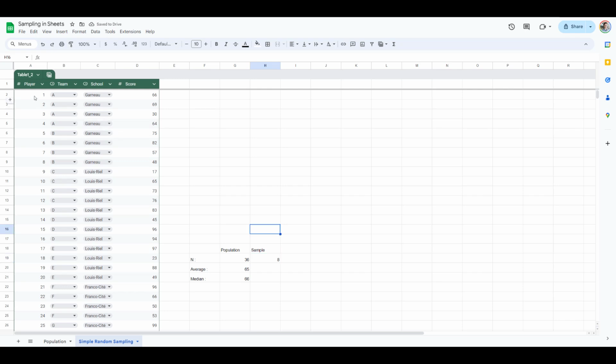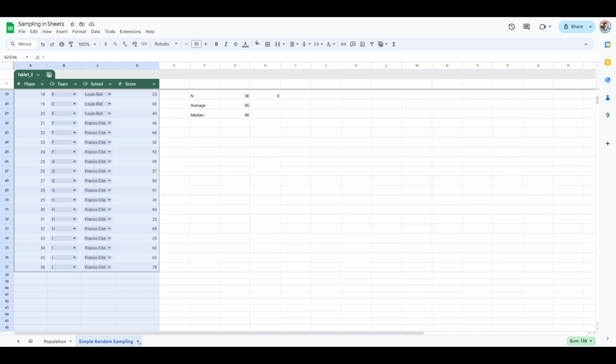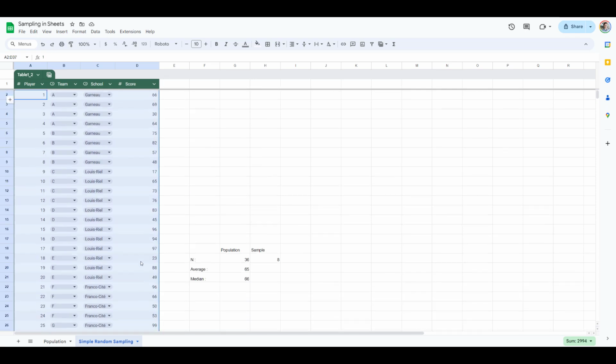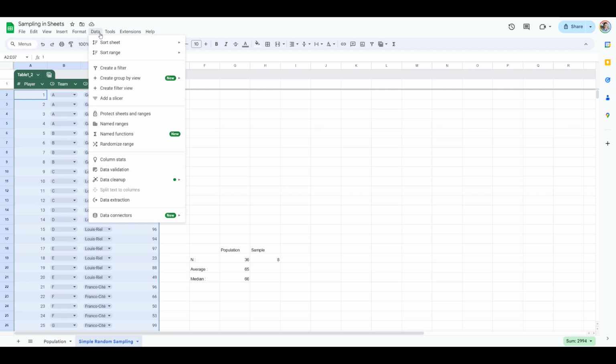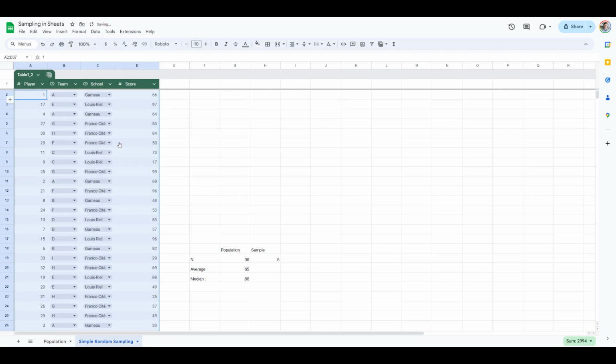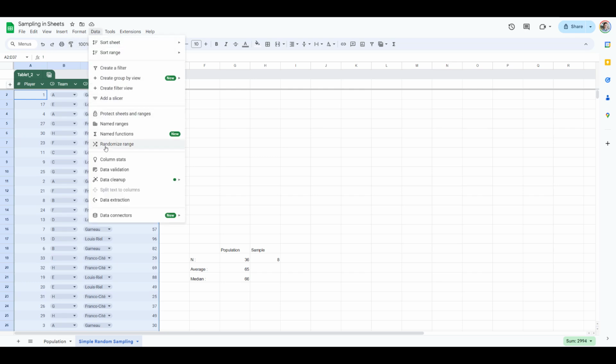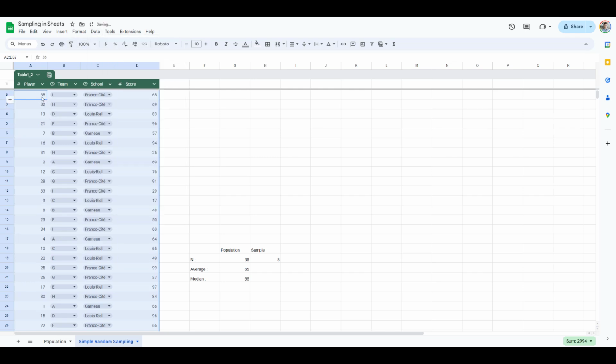So the easiest way to do this is to select all your data. Again, I'm just clicking in the first cell, dragging across, dragging down. So I select the whole data set, and then we go in Data, and then you could do Sort range and these kinds of things, but we'll just do Randomize range. So we're just going to randomize this range. And you see that the players are not in order. And I can do it again. So Data, Randomize range, and the 35th out of 36 players is in first place now.